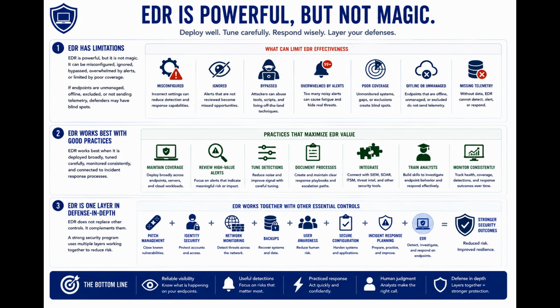EDR is powerful, but it is not magic. It can be misconfigured, ignored, bypassed, overwhelmed by alerts, or limited by poor coverage. If endpoints are unmanaged, offline, excluded, or not sending telemetry, defenders may have blind spots. EDR works best when it is deployed broadly, tuned carefully, monitored consistently, and connected to incident response processes.